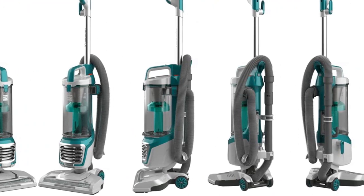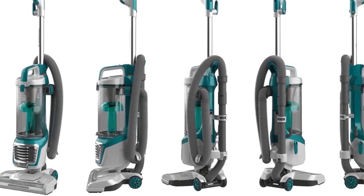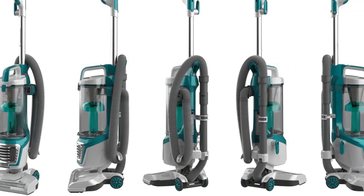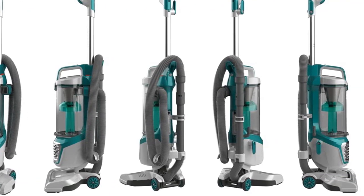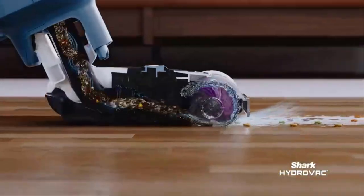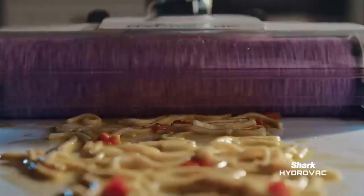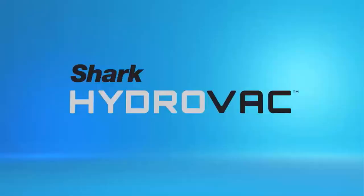This Kenmore Allergen Seal Vacuum features a multi-surface head that works on hardwood, tile, and carpet. It also has a two-motor system for plenty of suction and airflow, and users can switch the suction level for certain fabrics or carpets. For those tough-to-reach spots, this vacuum features a 10-inch hose and a 3-in-1 crevice and brush tool. The only complaint to register is that Kenmore doesn't provide a decibel level rating.